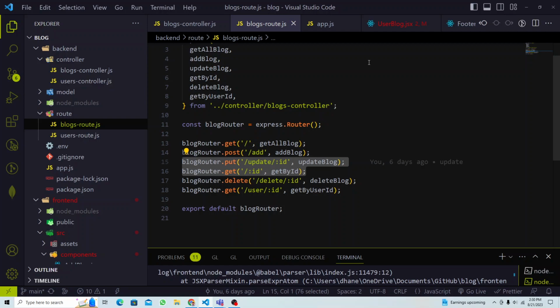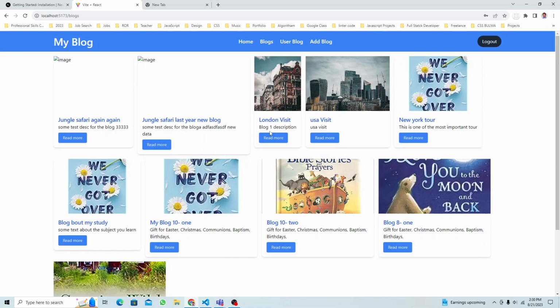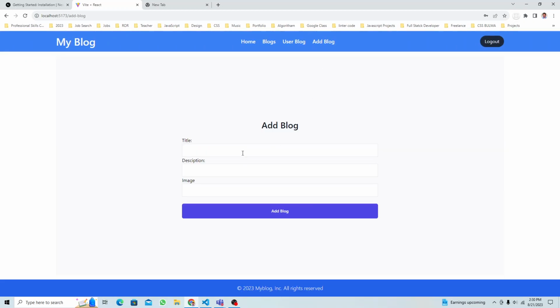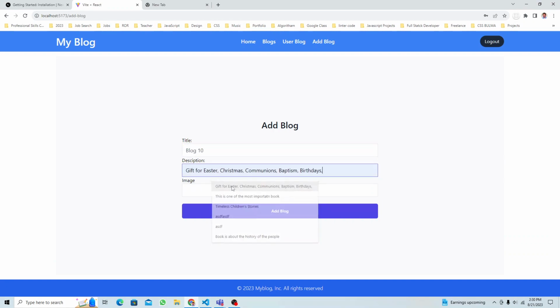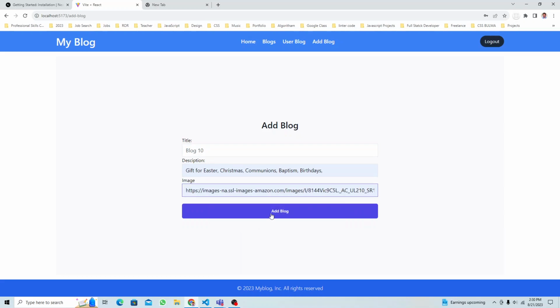All right guys, let's write the code for that now. Right now there is no item, so let's add a couple. The title will be, let's call it blog 10, and a description, and select one image here and add. Where did it go?